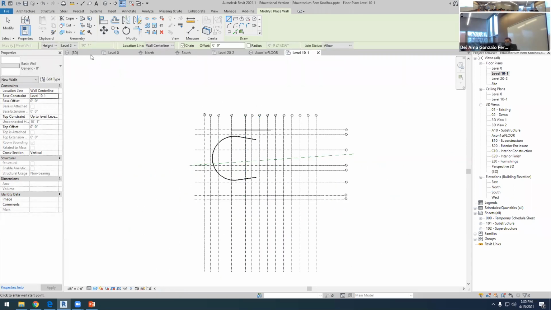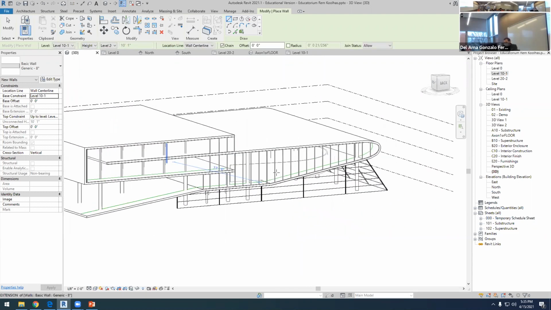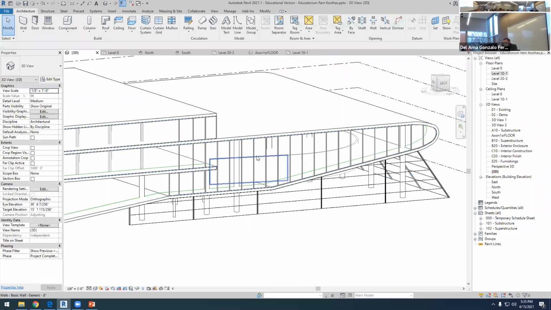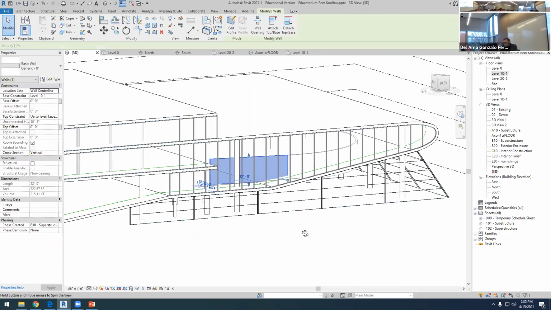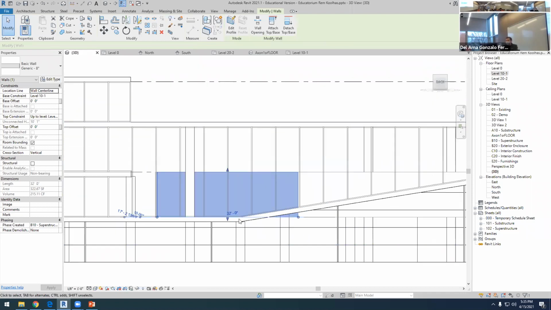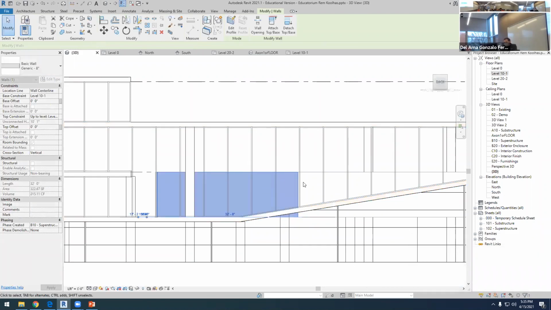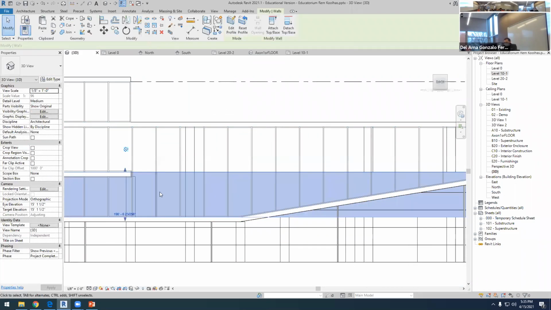We can have a shape like this, and then on the 3D view, we can first attach it to top base. And it doesn't let me attach it.